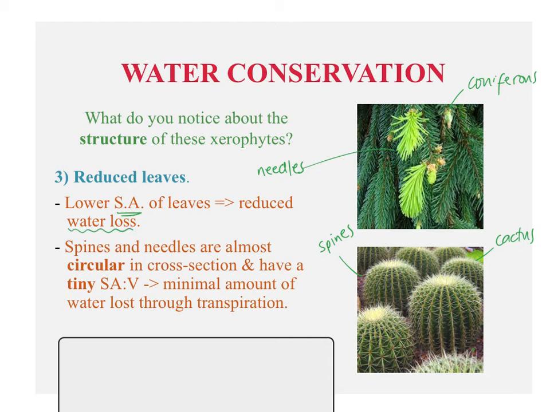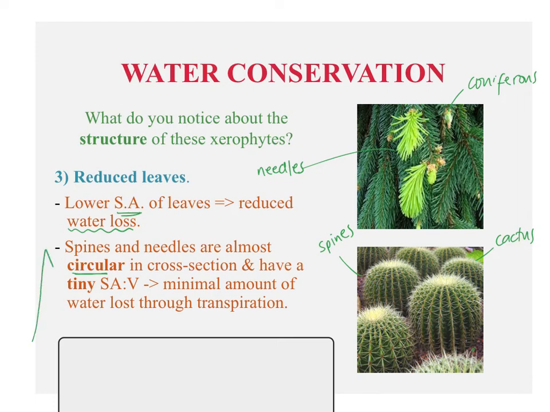And the smaller the surface area, the fewer stomata we've got, so the reduced water loss we have as well. There's no holes for water to get out. There's no holes for gases to exchange either. Important. Now, these spines and needles in the cacti and things like the pine trees are quite rounded, almost circular, and we're going to have a look at these rolled leaves and shapes in a second. But because they're quite round, the surface area to volume ratio is really, really small.